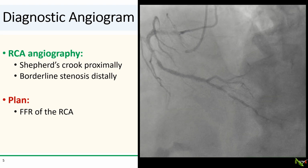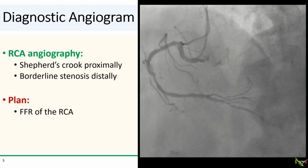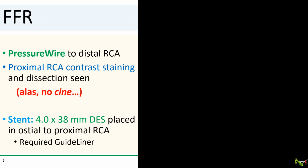We were on the fence about the significance of this distal lesion, so we decided to perform FFR to assess hemodynamic significance. And here is where things start to get interesting, and unfortunately, the cine images were not recorded here. We were actually able to get the FFR pressure wire fairly easily around the shepherd's crook into the distal RCA.